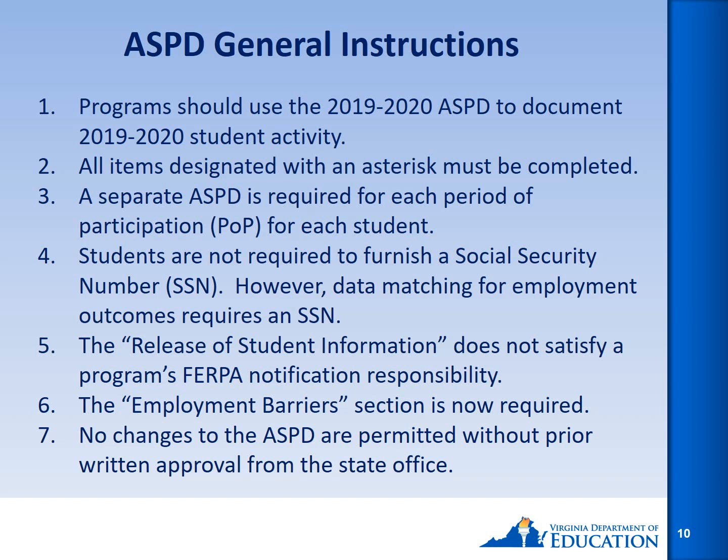Just a reminder that the Release of Student Information section does not fulfill your program's responsibility to notify students of their FERPA rights. The purpose of the section is to obtain consent from the student to allow you, the program, to share his or her information with other workforce agencies to see if the student is eligible for additional services. Sharing the student's information for any other reason or with non-workforce partners in your region is prohibited.